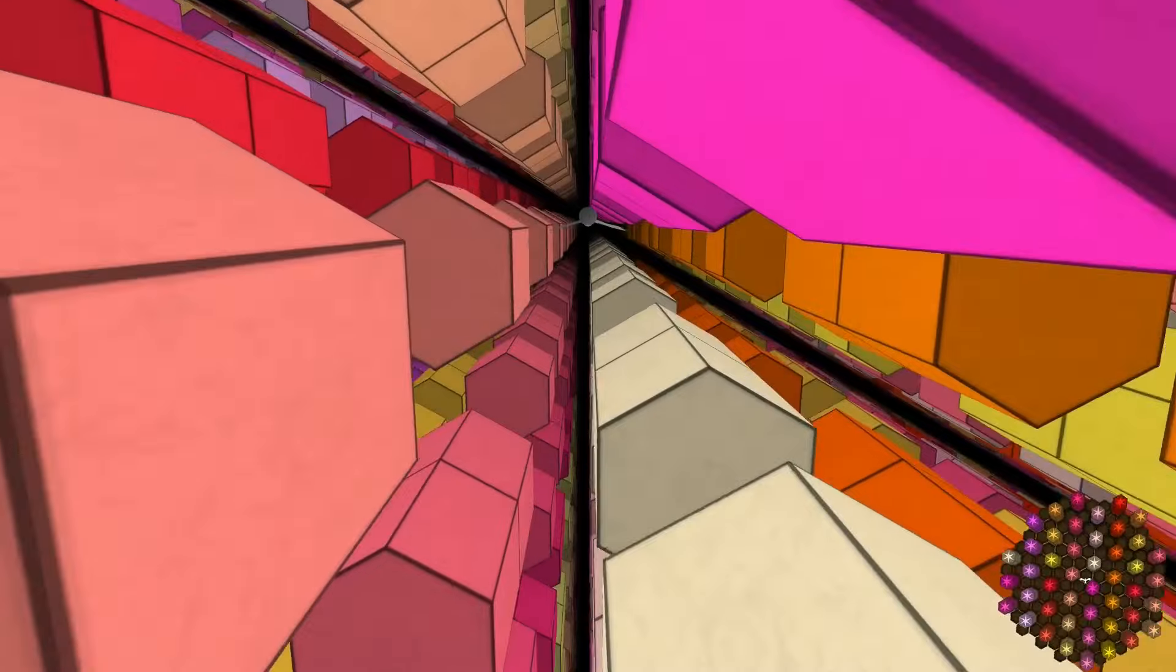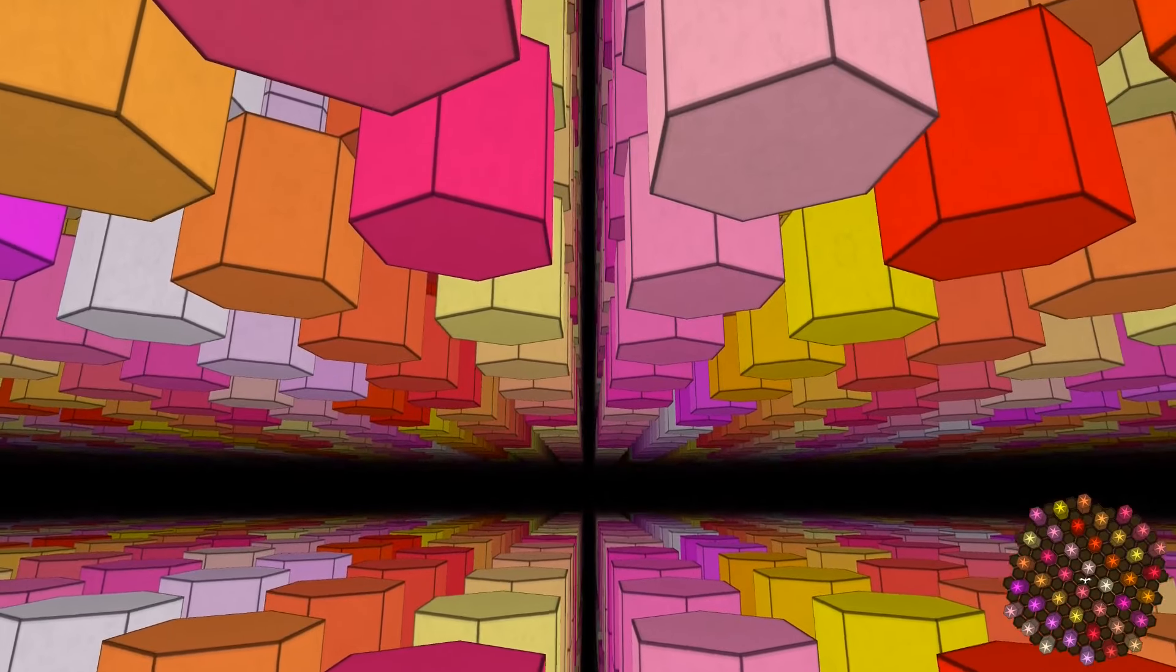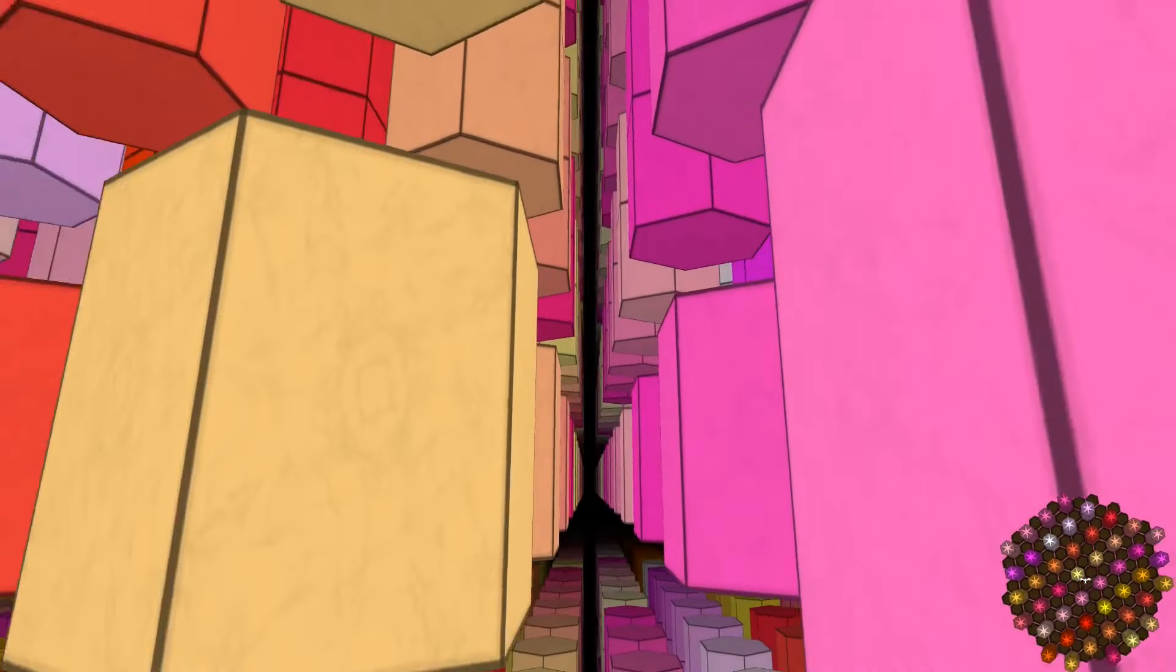Imagine a bird living in the world that follows the geometry of our three-dimensional space of motions. Here is a visualization of what that bird would see. We assume that light rays always take the shortest path.